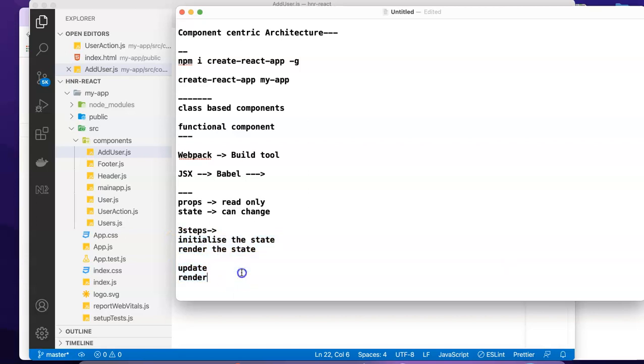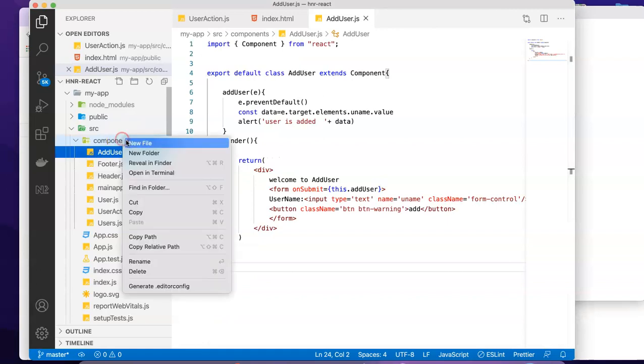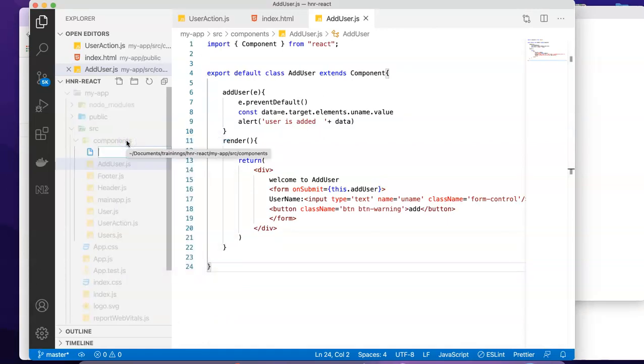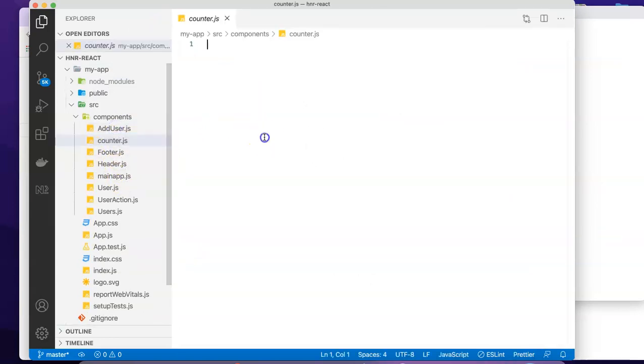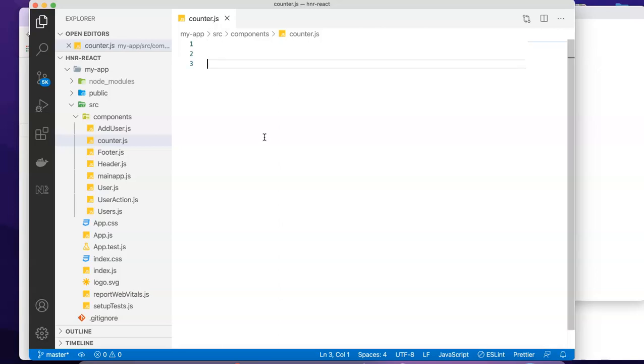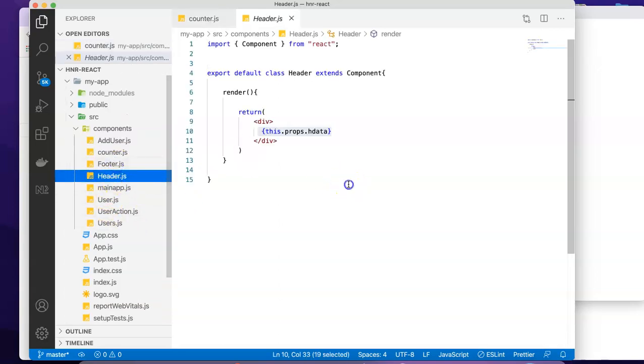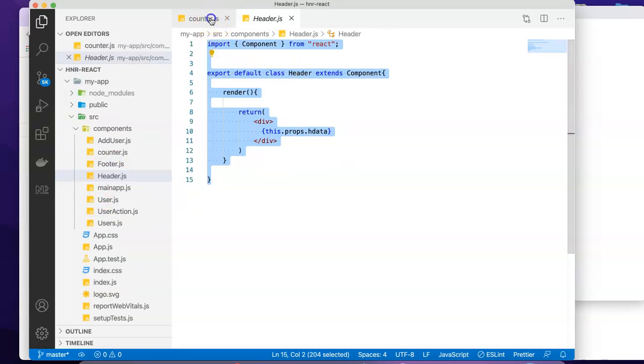So let's try to understand how this state can be implemented in your current code. I will add another component inside my application called counter.js. Let me close all the files, and here in my counter.js I would like to develop a very basic example where I initialize my state. Just like in the header, I'll copy the same and place it in my counter.